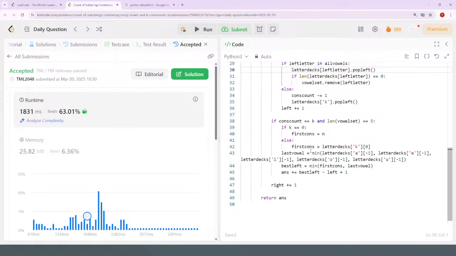So if you see a new A, then that new A would pop onto the letter deck for A, and then it would make possibly some other letter be the first appearing of the last. I don't think that works.